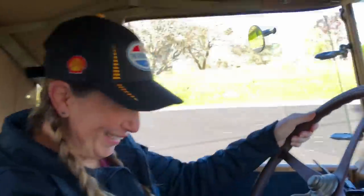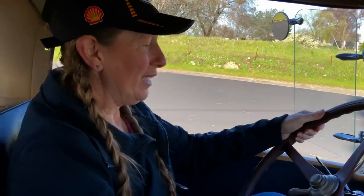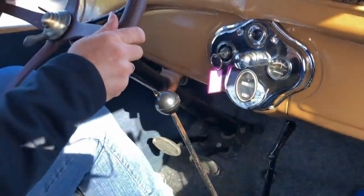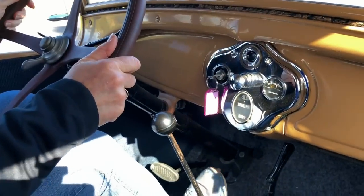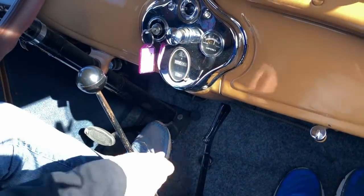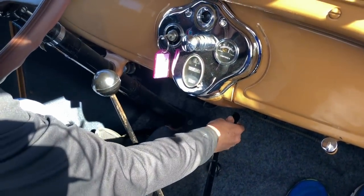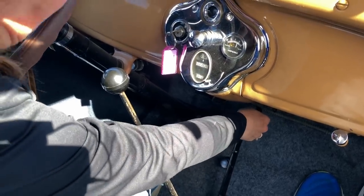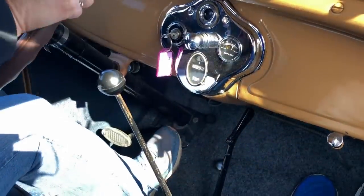All right. Here goes Tina driving her Roadster for the first time. You ready? Okay, so everything appears ready. Yeah, everything's ready. You gotta take the brake off. So put your foot on the brake. There you go. Okay. All right. Now pull it back towards you and then push the button. Now push it all the way forward. All the way. There you go. All the way, I'm pretty sure. Okay.